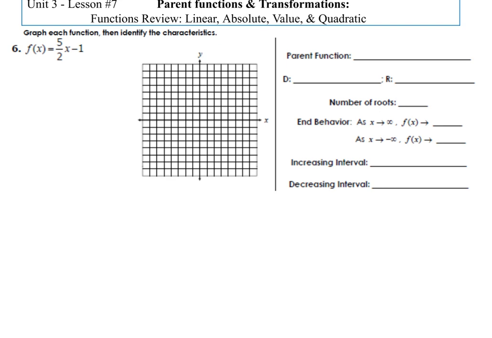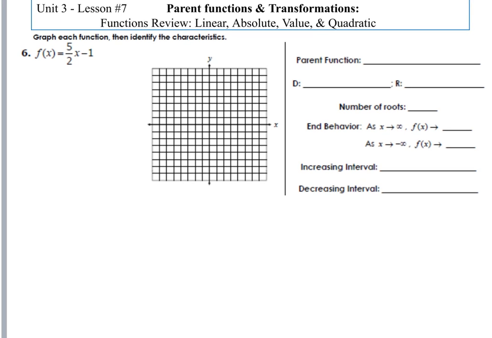Okay, number 6, we have f of x equals 5/2 x minus 1. Notice that the x is not squared, and I don't have any absolute value. So we are dealing with a linear function, which means we're just getting a diagonal line of some sort here, because we do have some slope. So it's not horizontal, it's not vertical. So again, thinking of how this compares to y equals mx plus b, m is slope, the number in front of x is going to be 5/2, meaning we're going to go up 5, right 2 to generate points. But what's our starting point? That's the b value.